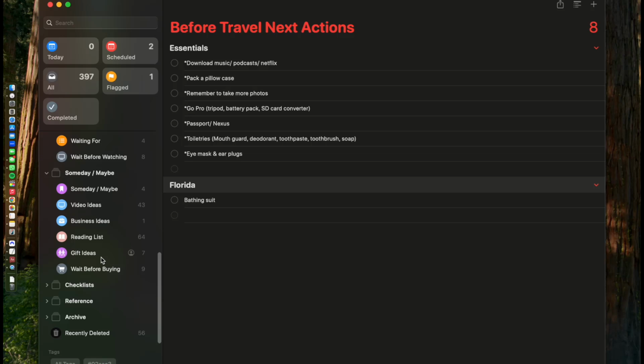And so I'm not going to show it because I want to keep this list secret, but if I've got a birthday or friend's wedding coming up, I've got some ideas. And then wait before buying. I love this when I really want to buy something and I don't know if I actually want it or I just want it right now. I'll usually put it in this list and see how long it can live in there before I keep thinking about it. So if I put it in here and I forget about it, I usually don't buy it and I just delete it.